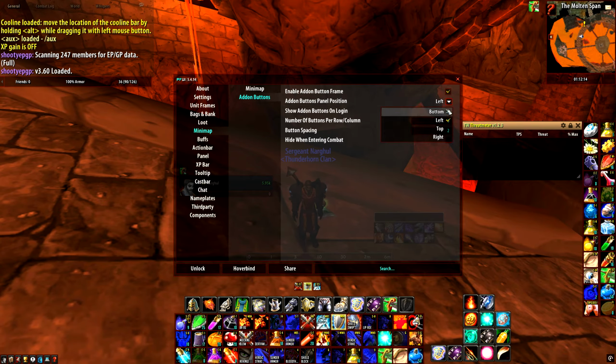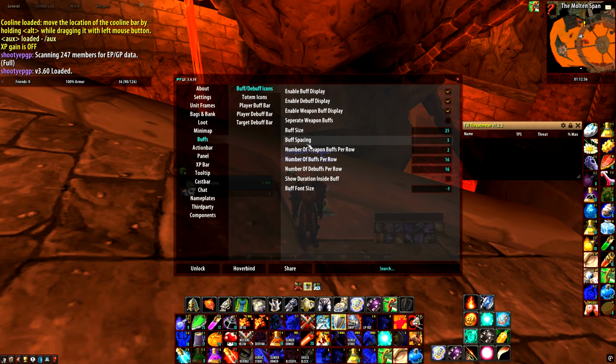If you put it on the right side, it will be like this. But you really don't want this. You want this on the bottom. This is amazing. Button spacing. I like to have number of buttons per row/column at 6, and button spacing I like to have at 2. Then we have buffs.